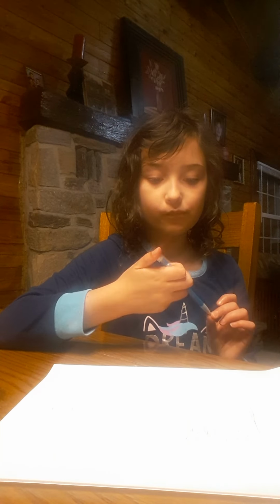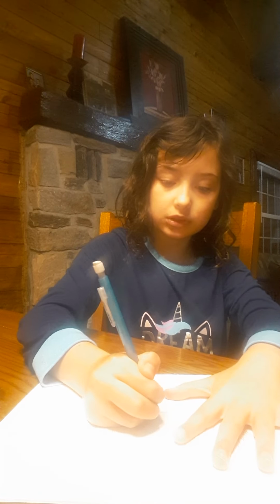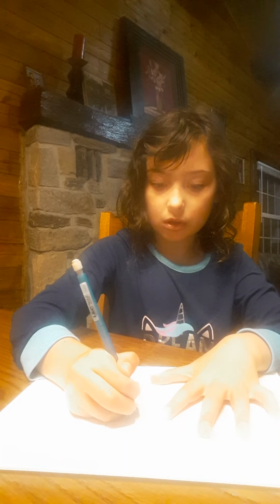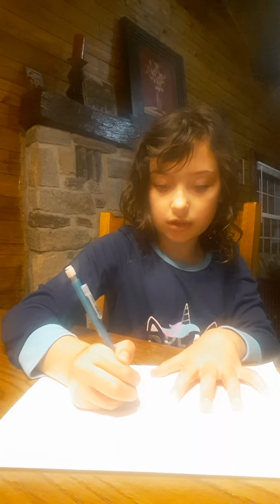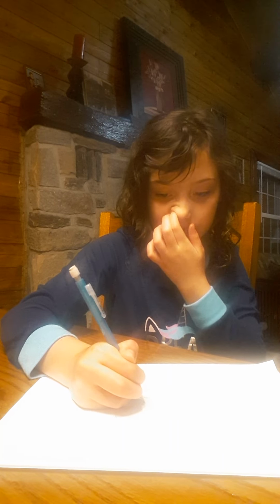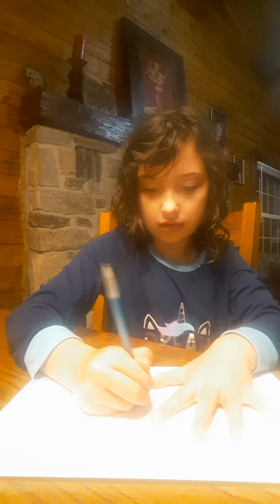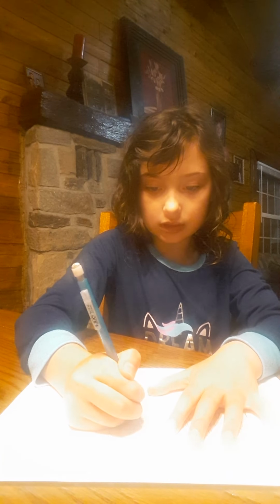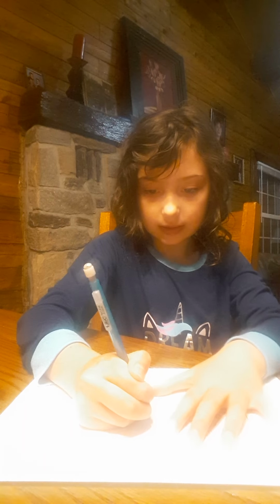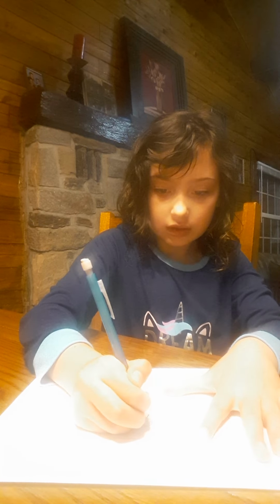Okay, now. Once you've done that, draw a circle for the teddy bear. Right here. And then draw this, and then draw another circle. Oh darn it, okay, hold on. Okay, draw the two circles, and then draw a line, and then make it like a square, and then draw a circle.